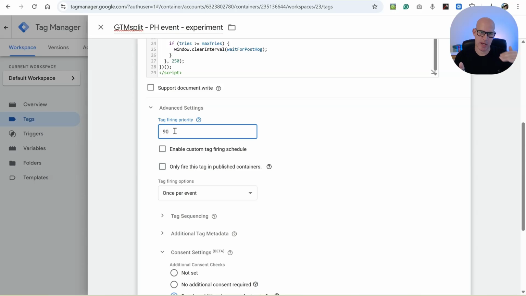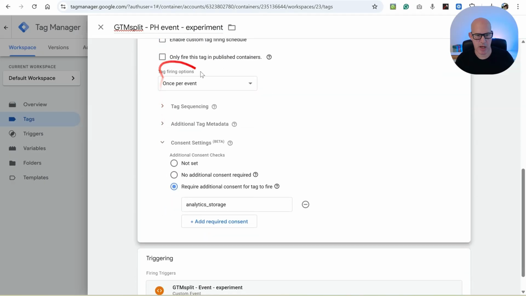So I always know that PostHog fires before, okay? It fires first, and then whatever other tag is on the same event, okay? This guarantees that I have one of the trackings I'm using as the priority. All right. Moving on, you don't need to touch this.